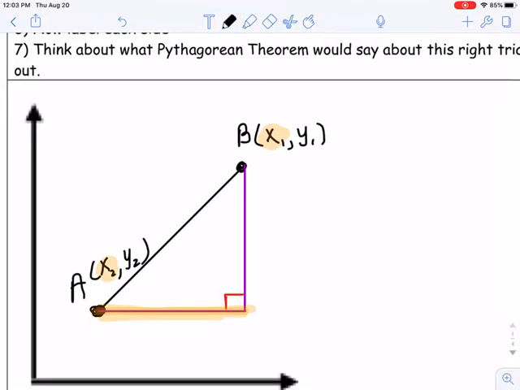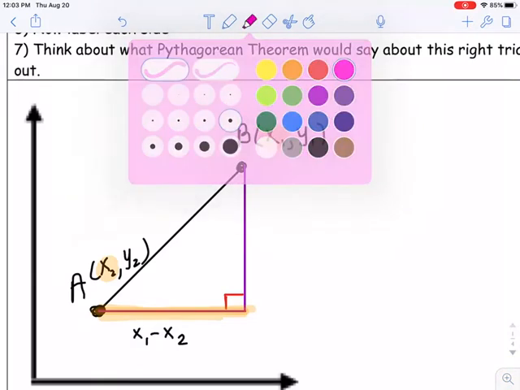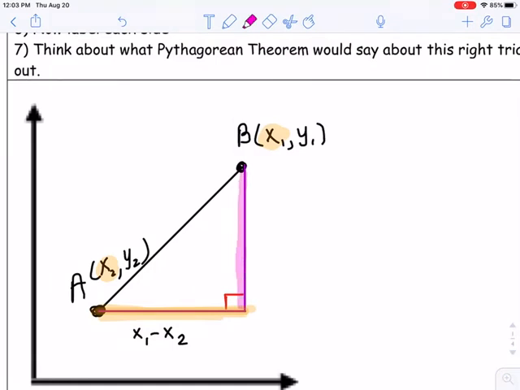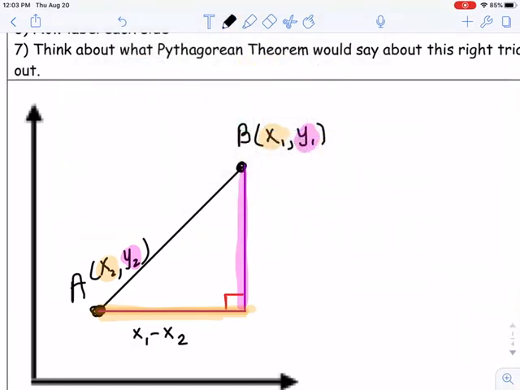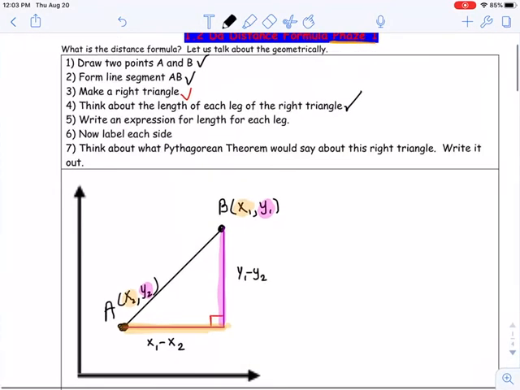So we're going to take the x's and we're just going to find the difference. All right, it'd be x sub 1 minus x sub 2. All right, now this is very arbitrary. We're just using random points, but you just find the difference and that's the length of that leg. Similarly, we got this pink leg right here. This is a vertical one, so we're going to look at the y points because the y-axis goes vertical. And this would be y sub 1 minus y sub 2. All right?